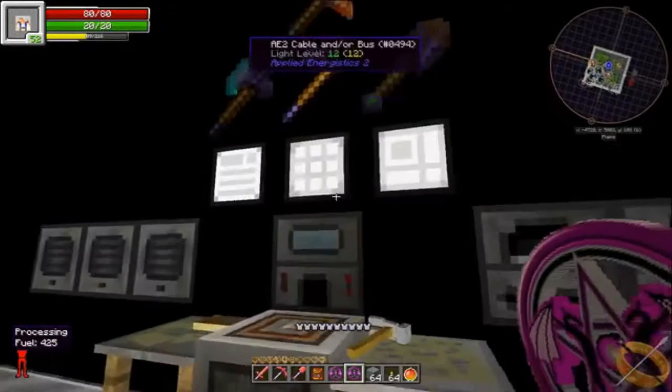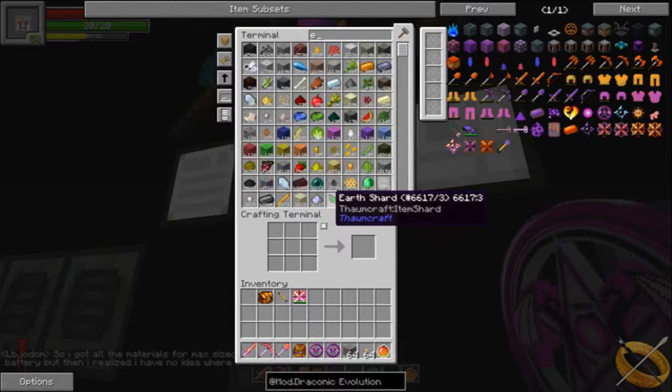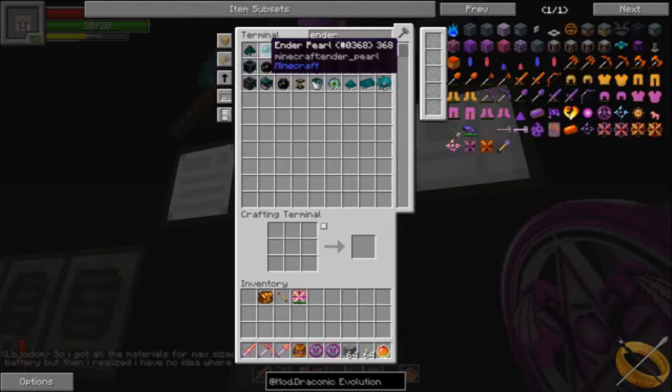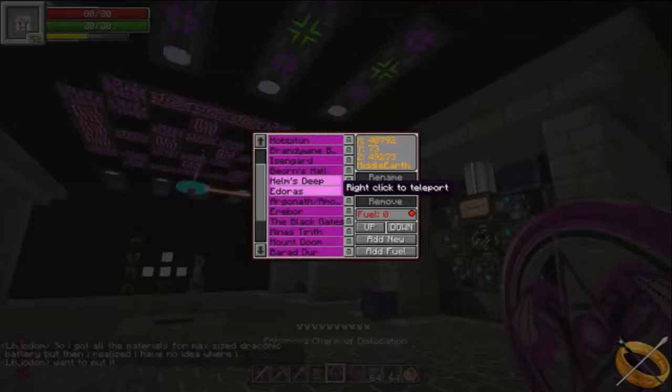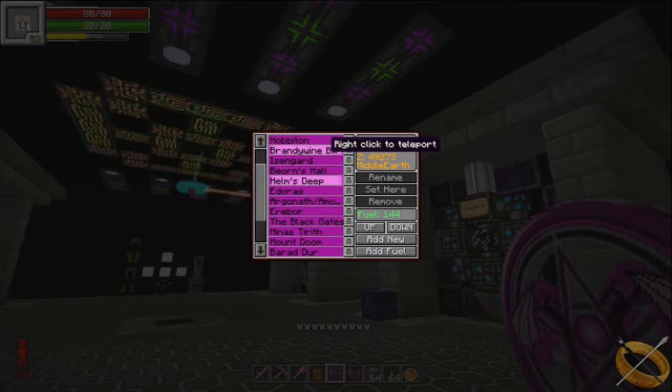Alright. Grab some interpearl. And it's a little trick: if you hold shift while you're in this GUI, you can add a stack at a time. Alright, so now that we've got fuel, let's go ahead and head to Brandywine Bridge.